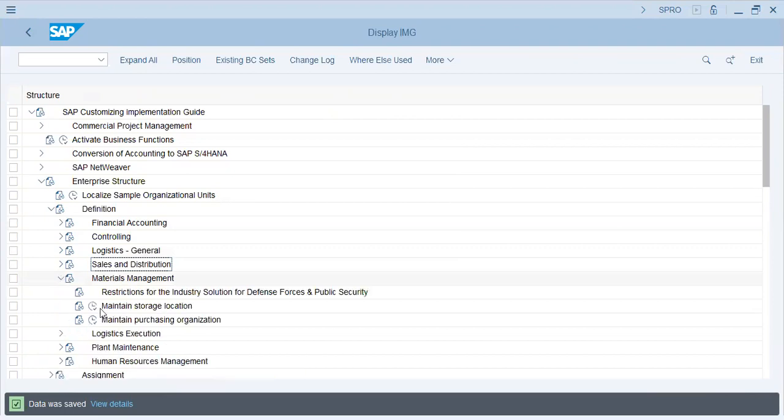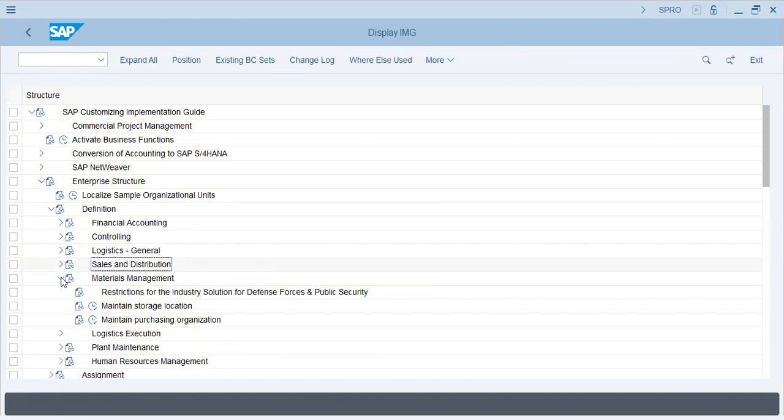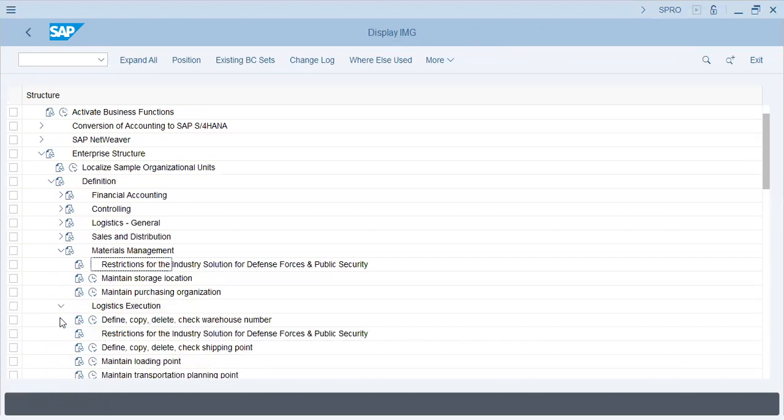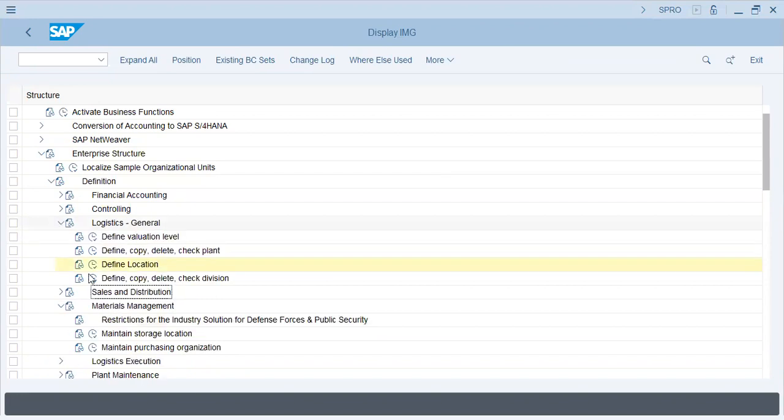Next is division. Location and division.